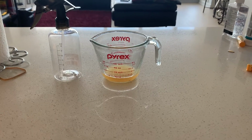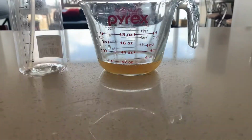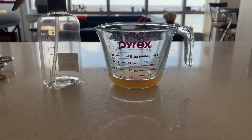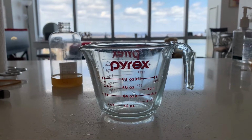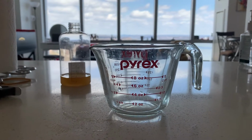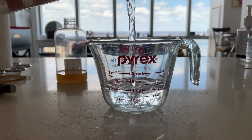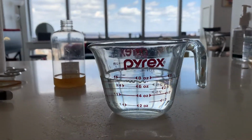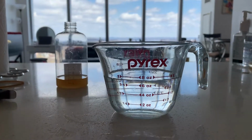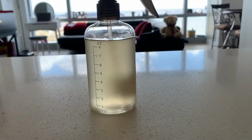So let's get started. What I did now was I added 3 tablespoons of the apple cider vinegar. It ends up being a little bit under 2 ounces. Now we're gonna pour that into the water bottle. Now you are going to take about 1 cup of cool water, and now you're going to pour that into your spray bottle, you know. And this is what it looks like.